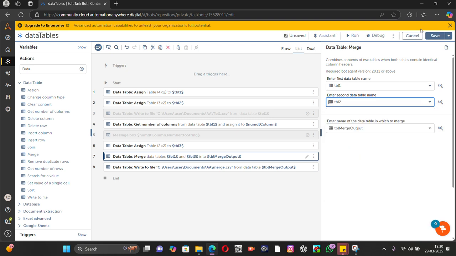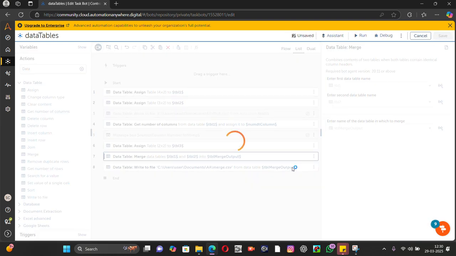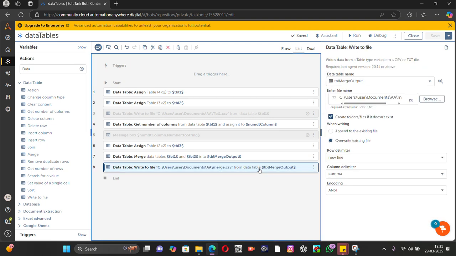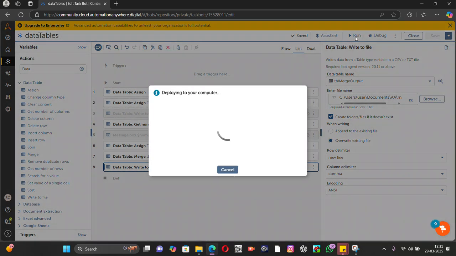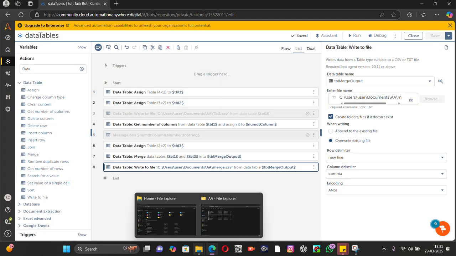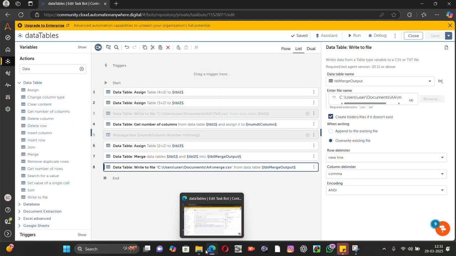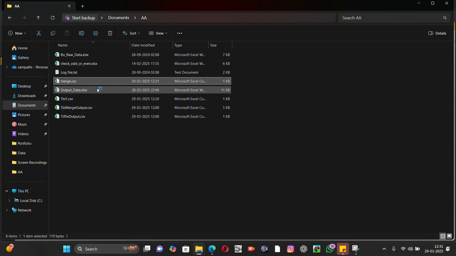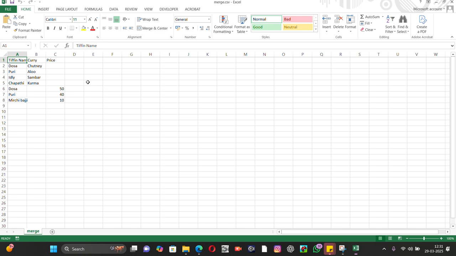We have different columns, right? We have different column names in the tables. So I'm doing merging for table 1 and table 2 and checking what will happen, how the merging is going to be done. Merge.csv last modified 12:31.